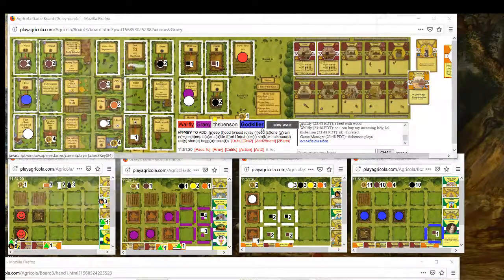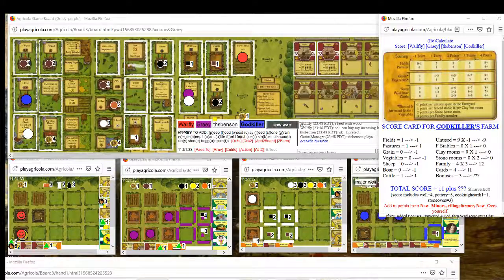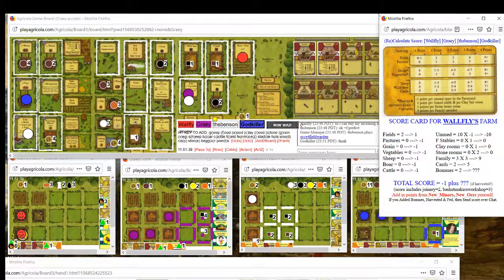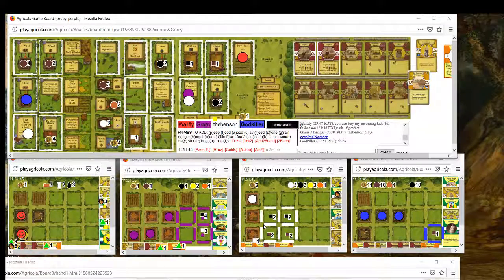What are scores looking like? Godkiller has a million improvement points, but not the best farm. Oh, I need to remember Rooster. Wallfly has nothing. Benson has nothing. I have 33. Yeah, it looks like I'm going to run away with this. I'm going to fish once more. Maybe I should have fished first action. No, I'll start player next.